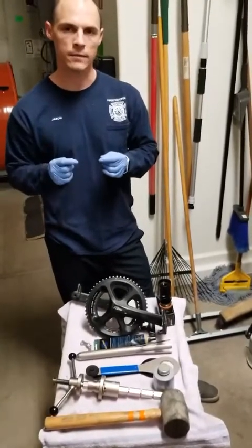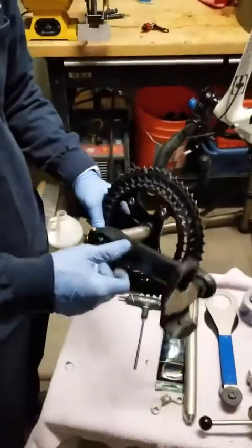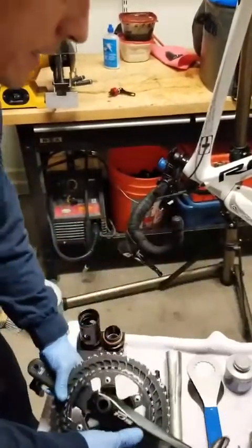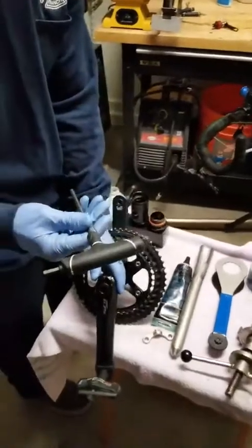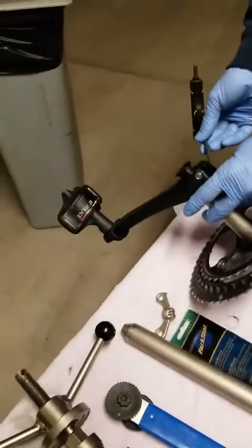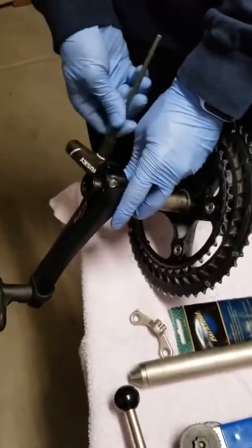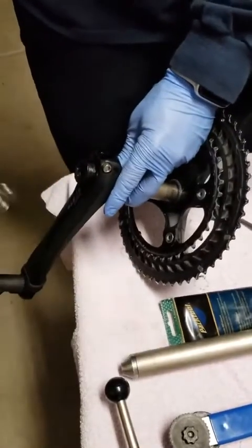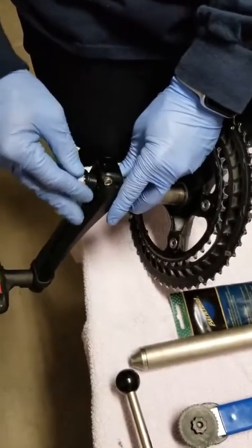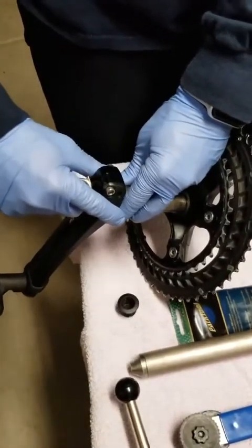The Park Tool key has a small hook at the end to engage the sleeve on the non-drive side and remove that non-drive crank arm. Here's the drivetrain — I'll show you the last steps of the removal process. On the non-drive side, you take your 5mm Allen key and loosen up the bolts a little at a time on each side to avoid damage to the crank arm or spindle. Once loose enough, you loosen up the key.